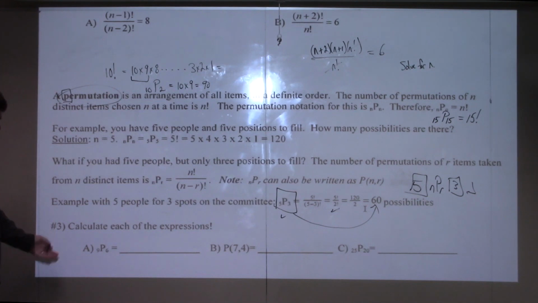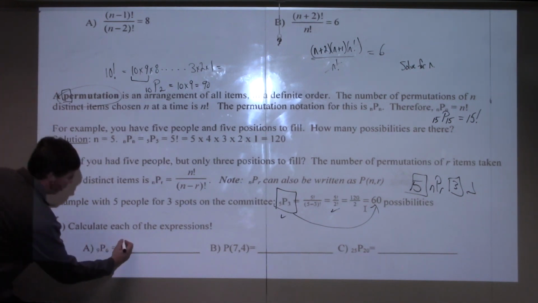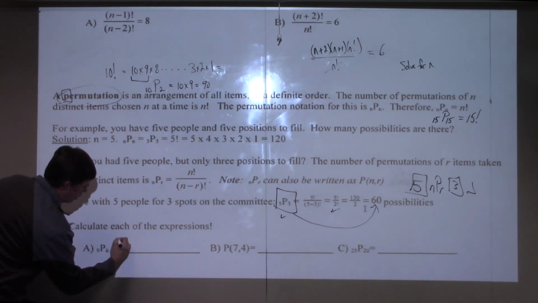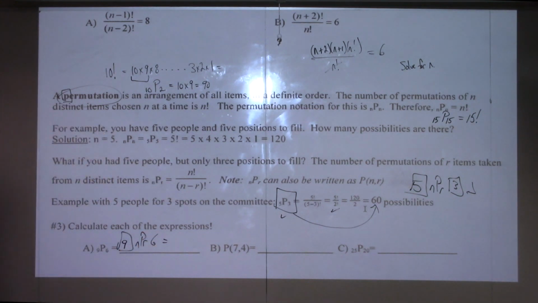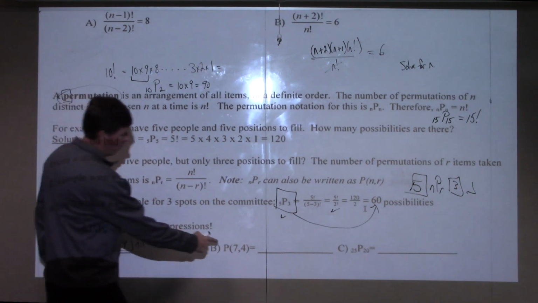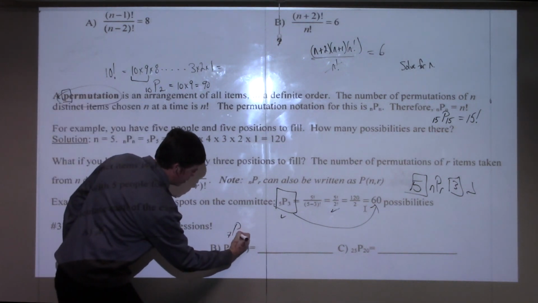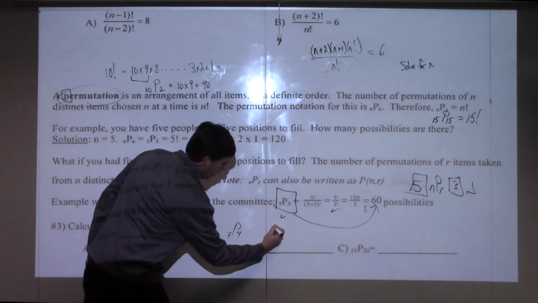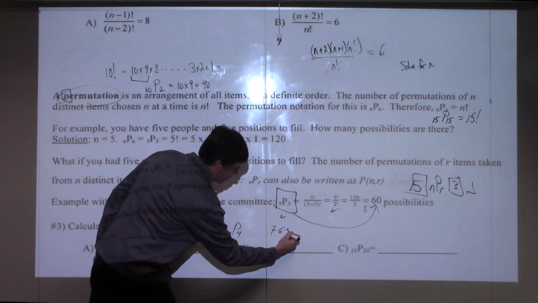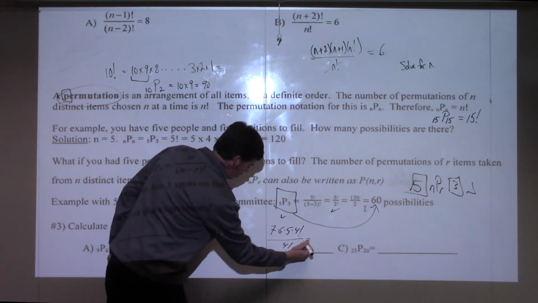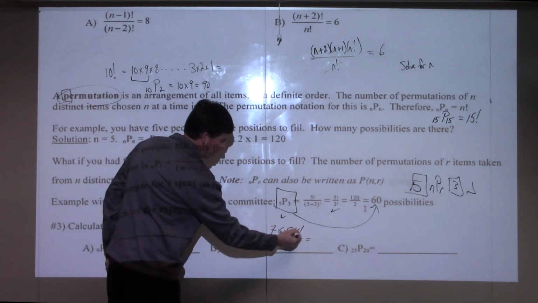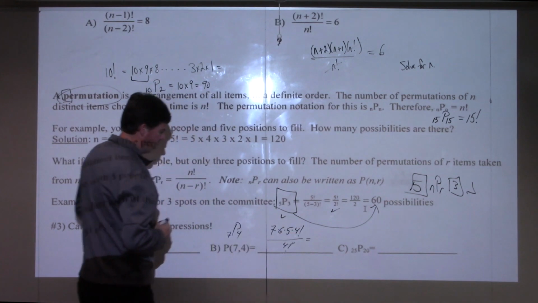And now it just comes to calculator practice. In your calculator, hitting the 9 button, the NPR button, and the 6, and then going from there. Personally, I still like to write it out. So if I have one like this, I know this means 7P4, and that for me would be 7 times 6 times 5 times 4 factorial divided by 4 factorial, and then I go and cancel these elements out and go from there.